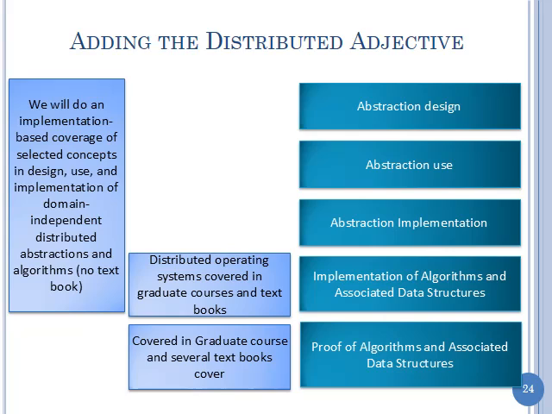So we will look at abstraction design, abstraction implementation, abstraction comparison, and some algorithms too. When we look at abstraction design and use, it becomes like a 110 and 401 course; it's how to program. When we look at abstraction comparison, it becomes like a comparative programming language course. Anyone taken a comparative programming language course here? It hasn't been offered in a while, but Diane is teaching it this semester.